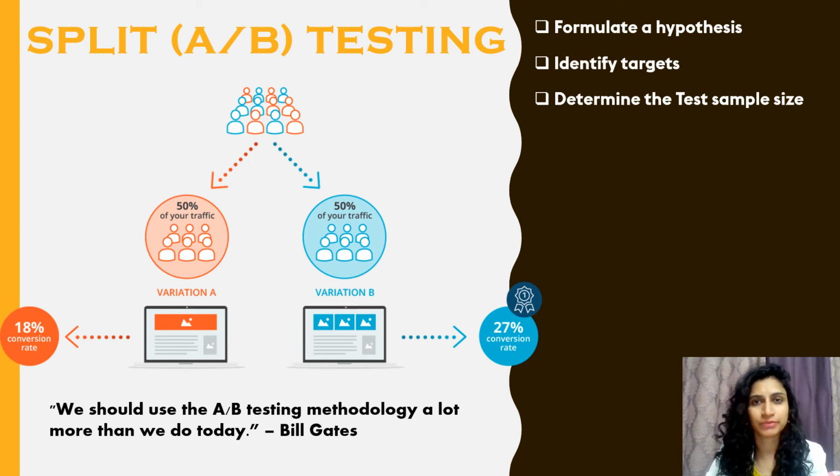You can test any element of your page: headings, subheadings, images, text on the page, forms, prices of goods, and so on. If you test several items at once, you cannot understand which of them worked or which of them did not work. So select only one item per test.